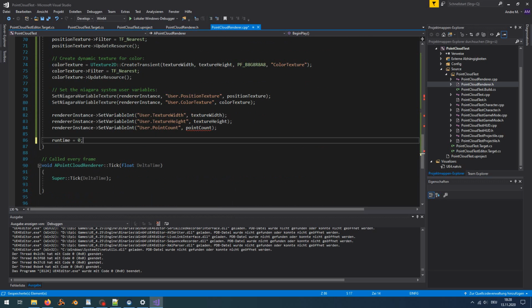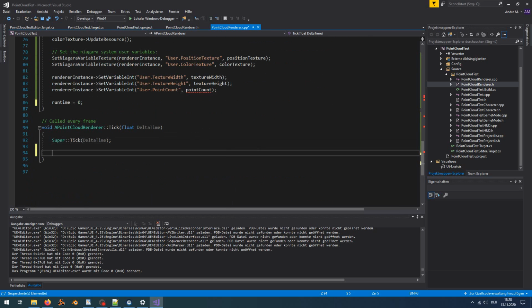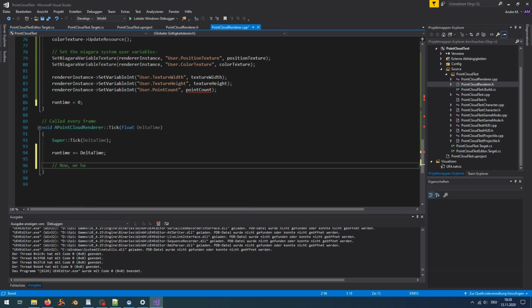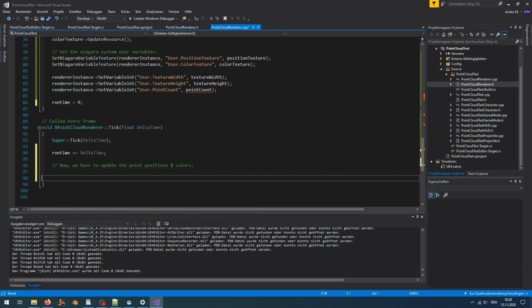Also initialize the runtime. In the tick method, we now generate some example data for the point cloud and upload it into the textures.